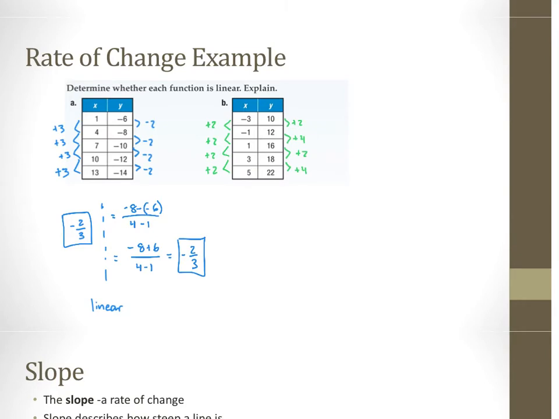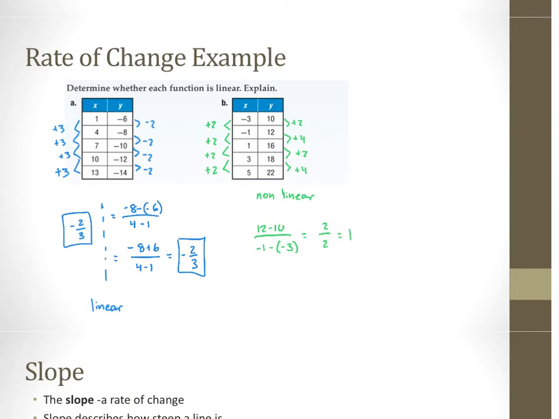So the y's are not increasing at a constant rate. It goes from 2 to 4, 4 to 2, and back and forth. This, therefore, is an inconsistent rate of change, and therefore is non-linear. And if you wanted to do it the equation way, you could do 12 minus 10 over negative 1 minus a negative 3. And this would be 2 over 2, which would give you 1.